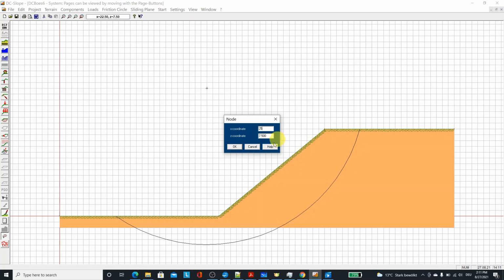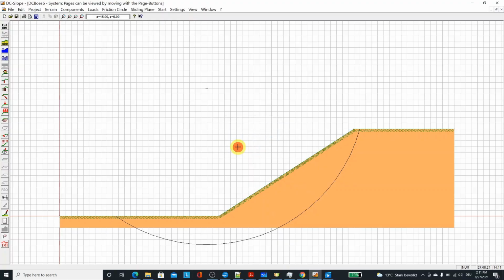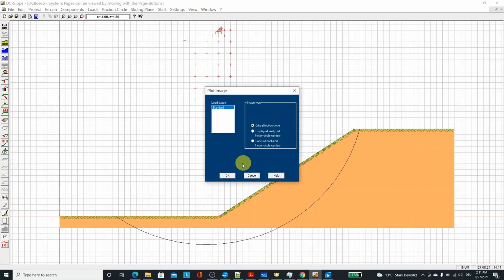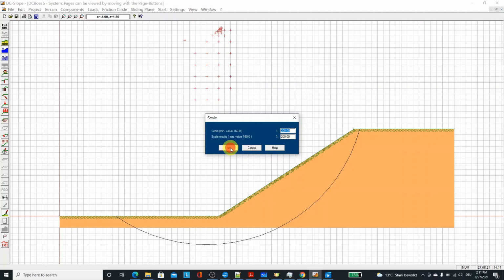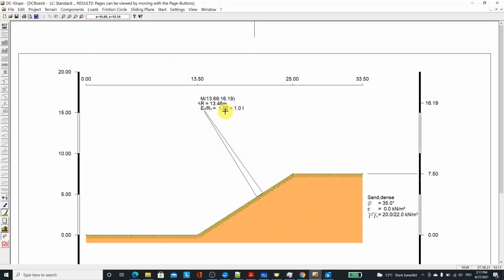I can make it, for example, like this. Then I can analyze again. Now I have the results again. I can take a look at the results. Now it's almost fulfilled, but since I can use vegetation and the like here, this will not be critical either.